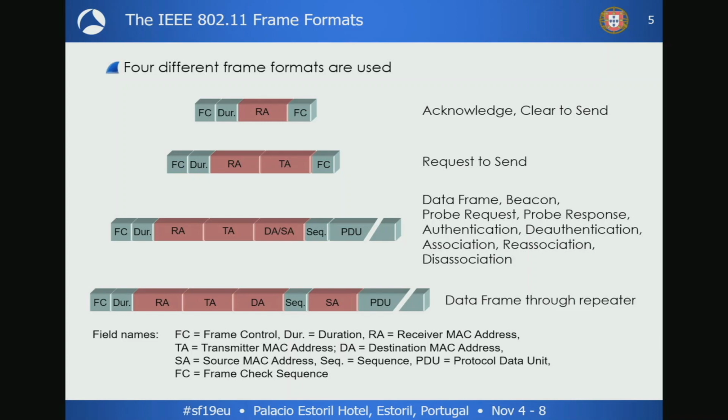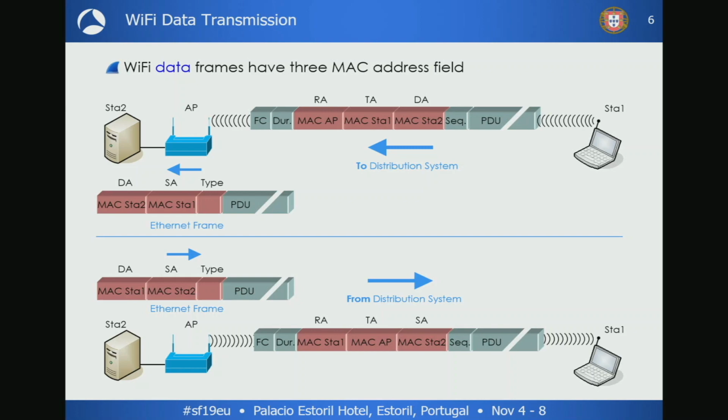So the very first MAC address in a packet is the receiver of your packet. That means the MAC address of your access point. Once you associate to an access point, you will use the MAC address of this access point for all the frames you are sending. So it's not a frame for everyone. It's a frame for your specific access point. And that's what we are going to see. So this is the first thing which is very different. So let's see how these addresses are arranged. You need to understand this. Let's look at the two directions.